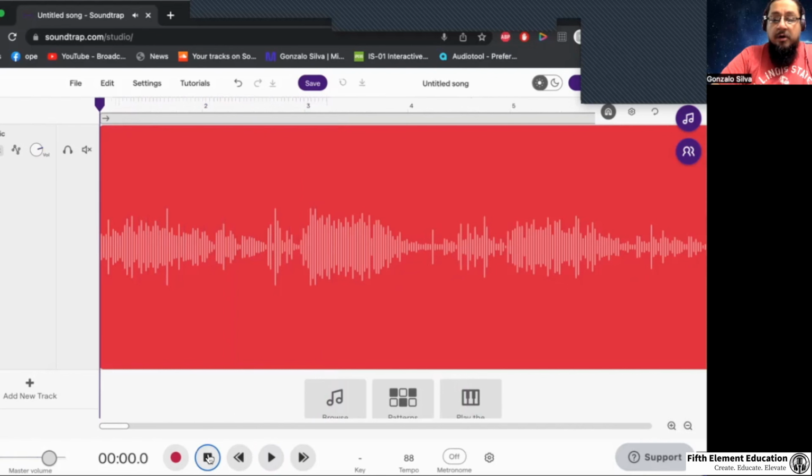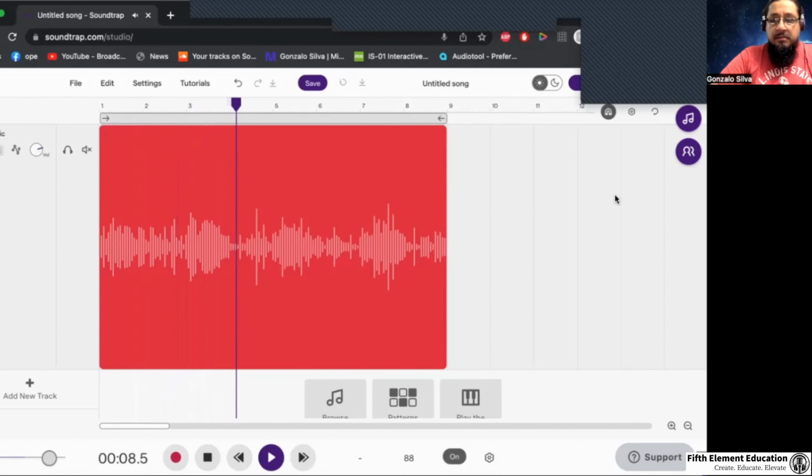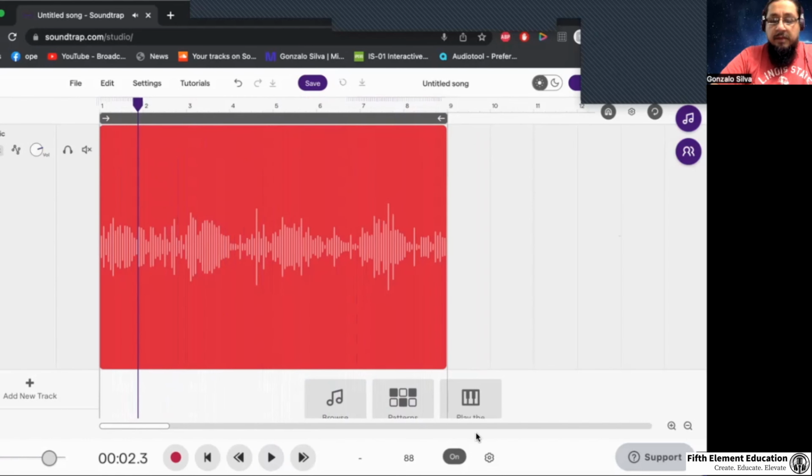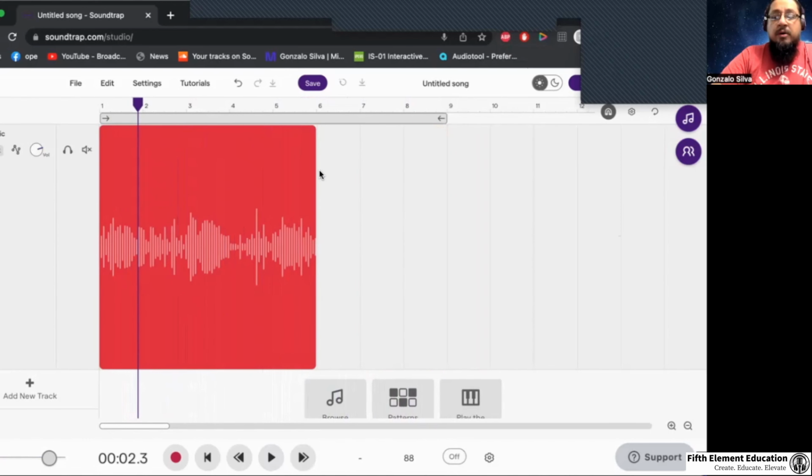Now we can turn on our metronome to make sure that it's clicking in beat. Great. Now there's a little fragment or a little remnant of what the following bar was about to play. But all we really need is 4 bars of this song. Now what I want to make sure is that from the bottom, I can actually move and control how much of this sample I want.